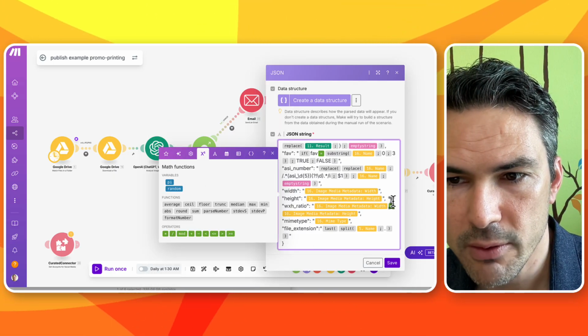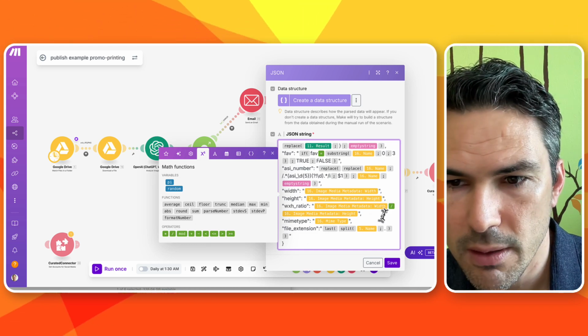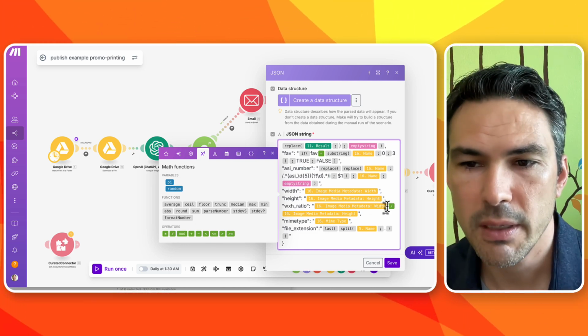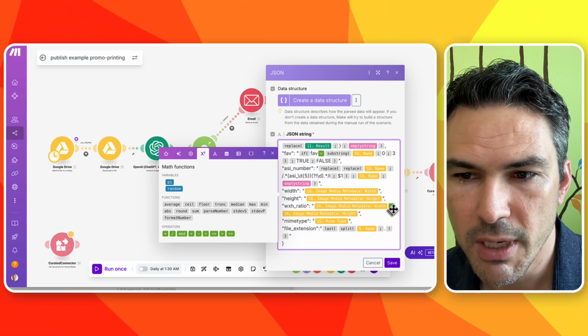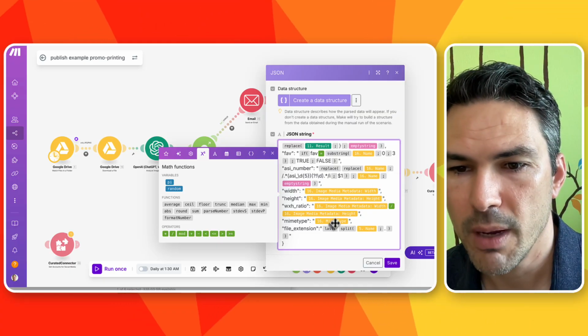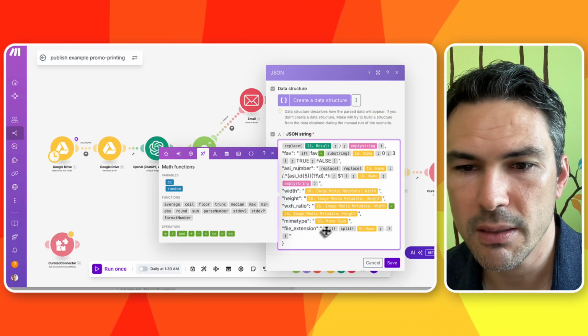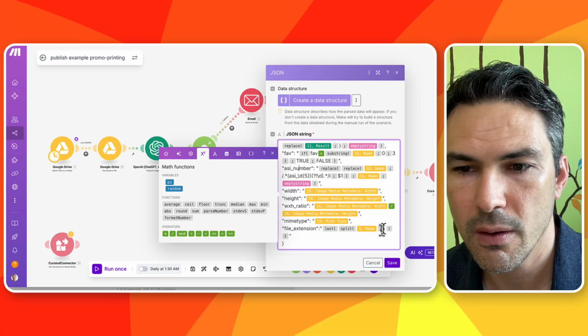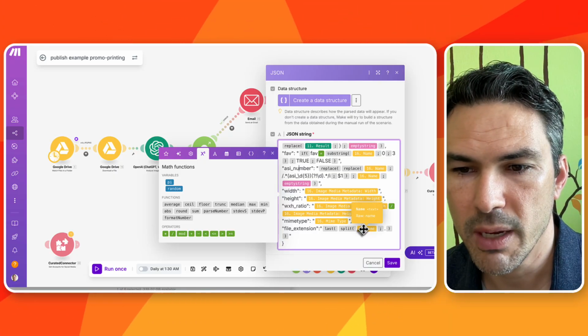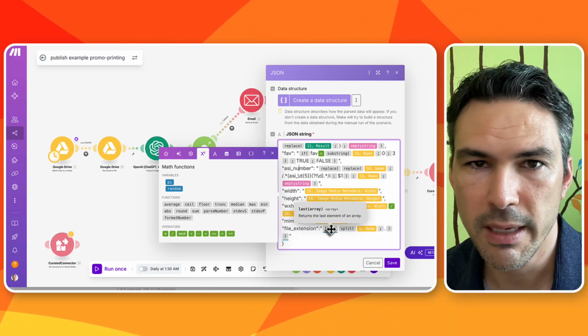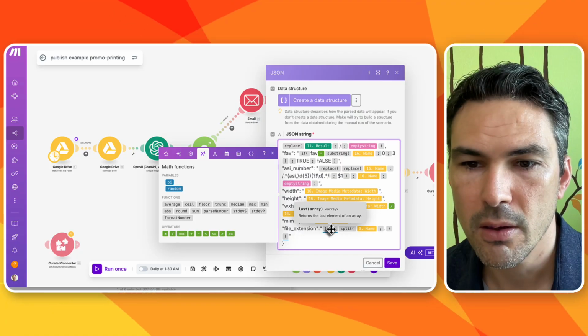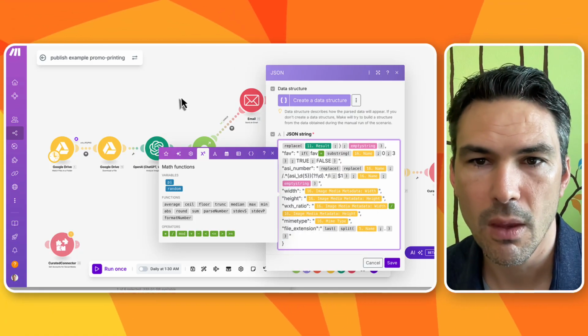You can't do the actual slash. You have to wrap it in double curly braces to get the functionality of actual division. MIME type, and then we split the file extension with a period here. We split the name by a period, and then just in case there's more than one period in there, we get the last one.